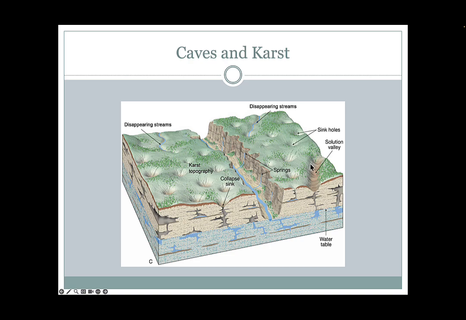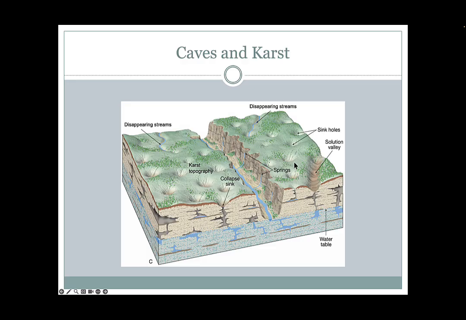And as this occurs over larger areas, we would call that type of topography karst topography. It's very pockmarked with these sinkholes. The drainages are very irregular. Sometimes streams disappear into the ground, which we call disappearing streams, and sometimes they reappear as springs. And these springs are not necessarily associated with aquitards or impermeable layers being below, but it's just this irregular cave system where if there's an outlet out of the ground, that water in the cave can flow out of the ground in these areas shown by these springs here.